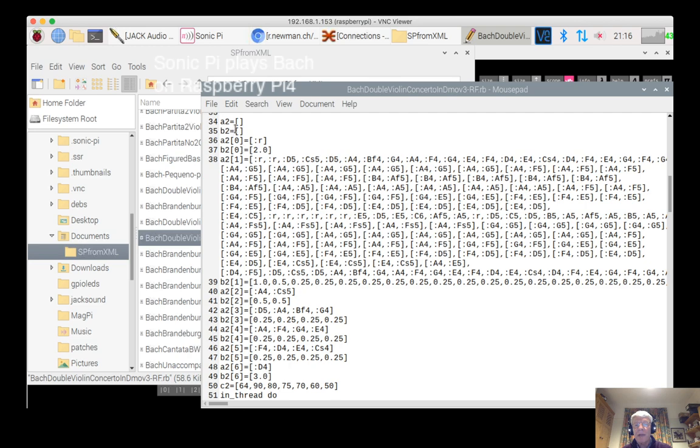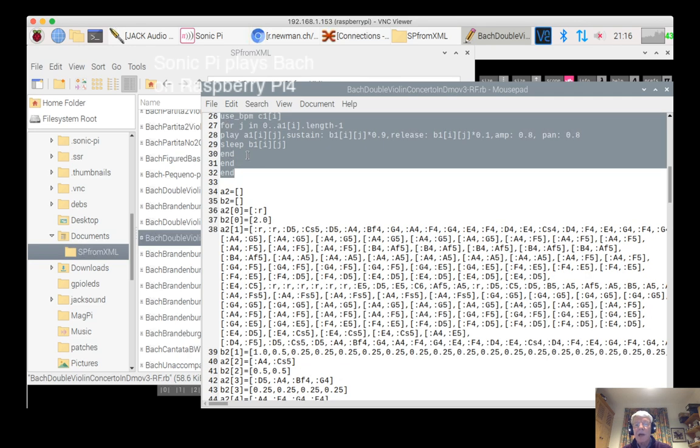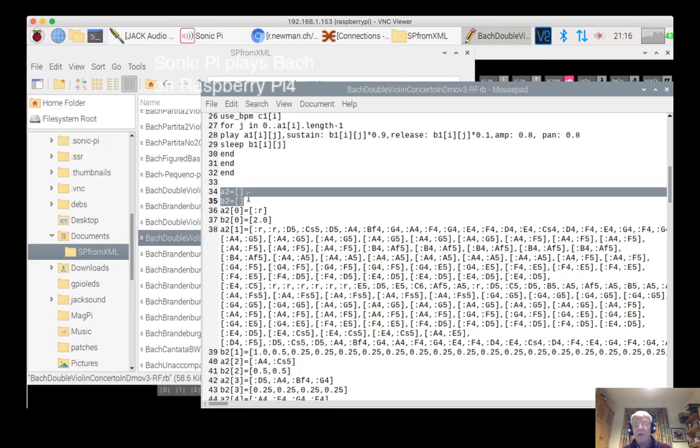We start off by having arrays for each part. This is the second part. There is a list A, which is going to have either one or maybe just one. In fact, in this case, just one, I think, because there's no changes in tempo. But if there are changes in tempo, there can be subsections to this. This has got, oh yes, there is, because we've got something at one tempo in A2-0 and R2-0. This was just actually a rest, because you can actually play all of these 3 files automatically together, and this was just to give a brief rest between the 2 parts, I think.